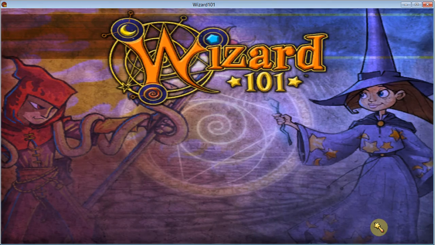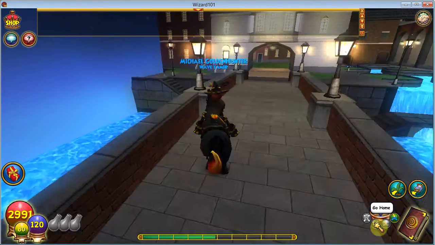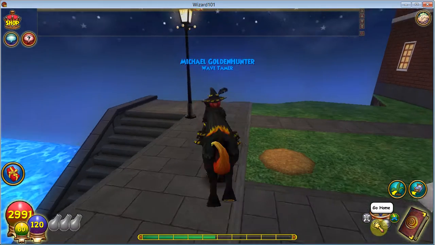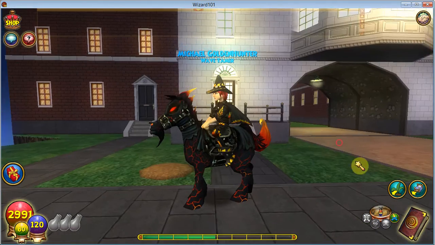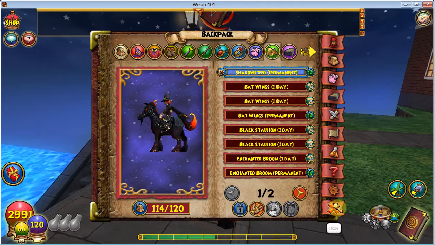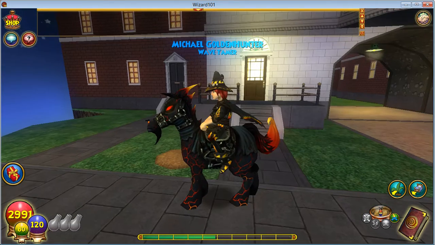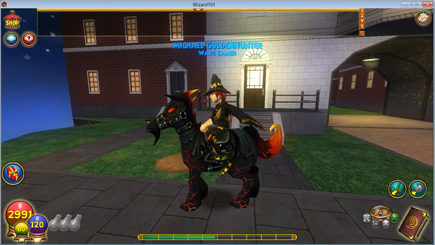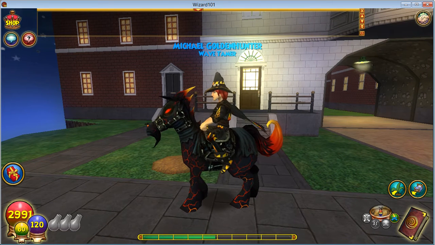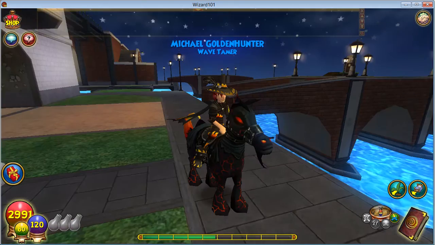So I'm just heading to my house, and hopefully this will work well. The first thing I'd like to show while we're outside is, I don't think this is new, but there's the Shadow Steed, which is one of the things I got from the pack. A really cool mount, and if you spend 5,000 crowns on the pack, you're probably going to get 2 or 3 mounts. And so this is the Shadow Steed.